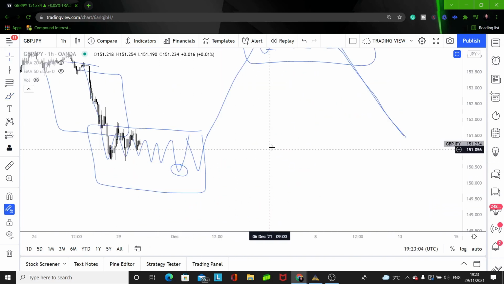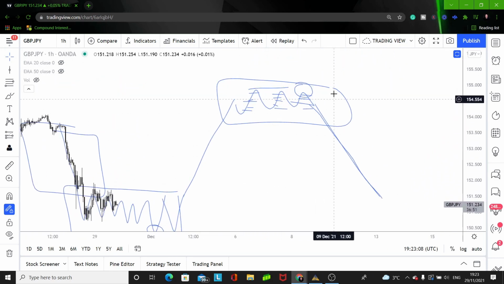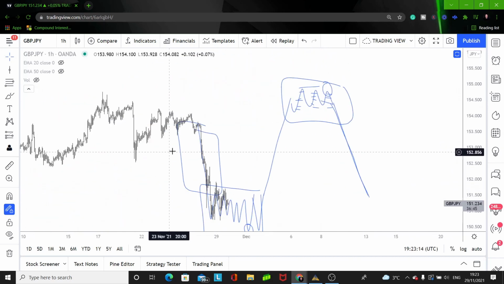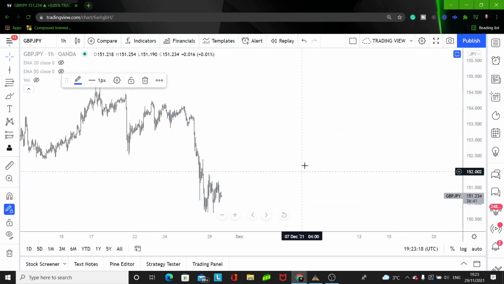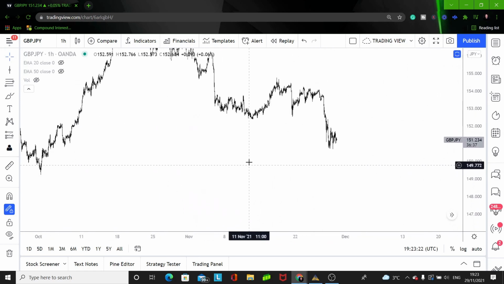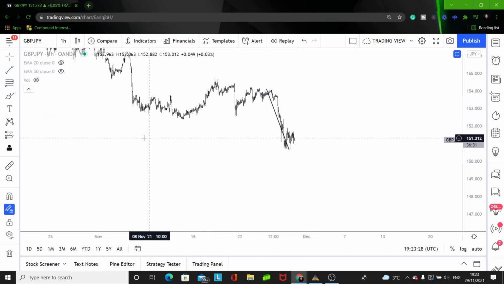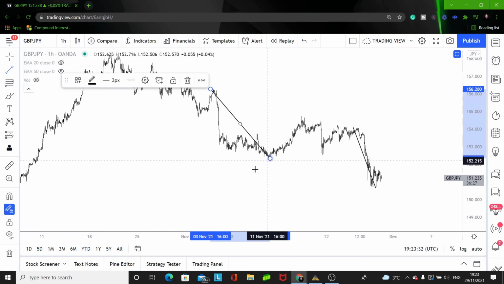So how and why can we use these areas of supply or demand to trade off of? Generally the premise is, in fact, let me delete this to see if we can find some live examples. So we've got, let's just pull this on, an impulsive move. A large impulsive move.